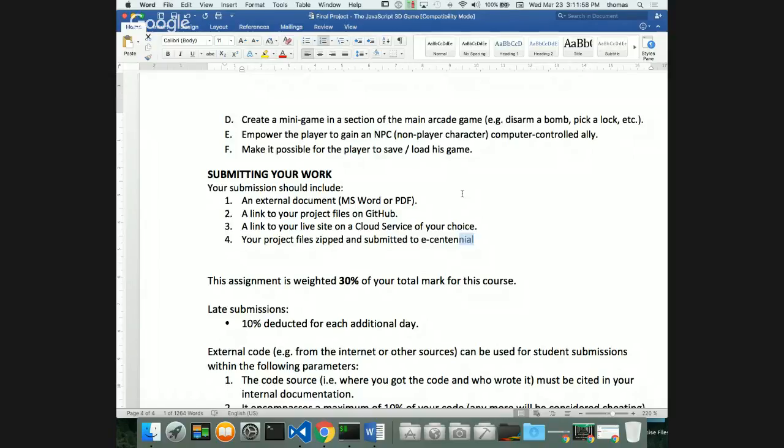I'm okay with those kinds of cheat codes. Those are things that are going to help me test and help you test, right? If you put them in there, I'll accept those as cheat codes and give you bonus marks for that.